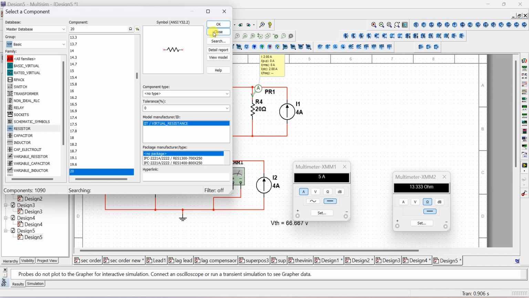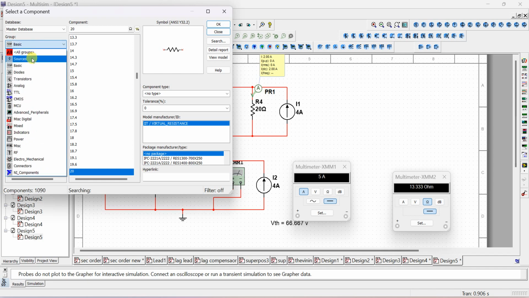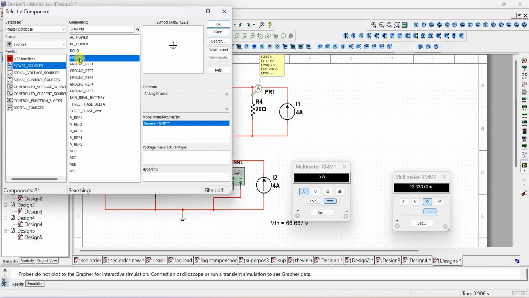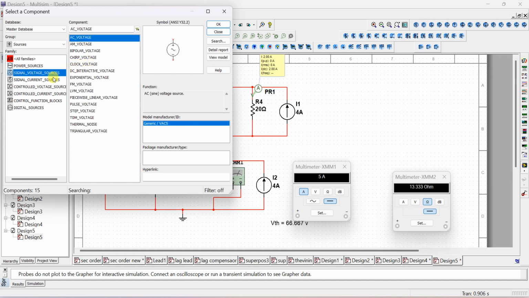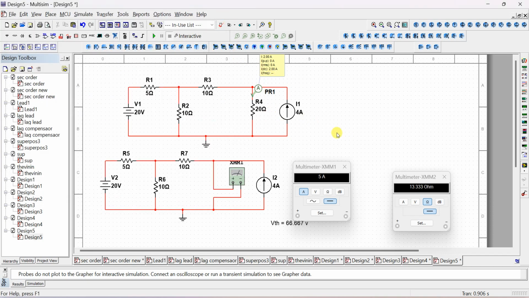To rotate the resistor, once you place it in the editor window, you have to select that component and press Ctrl R to rotate it 90 degrees, right side, down, left side, like that you can rotate. Four resistors you have to pick and place, and to place the power supply you should go to sources, then power sources. Ground you will pick here, and DC power you can connect. Similarly, to get the current source, go to signal current sources. Here you can select DC current. This is explained properly in the Thevenin's theorem circuit.